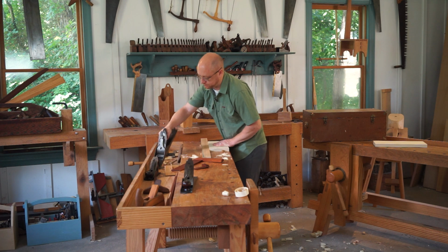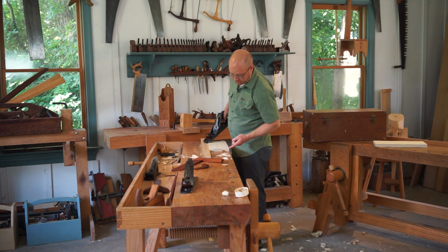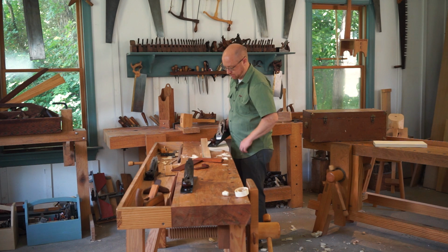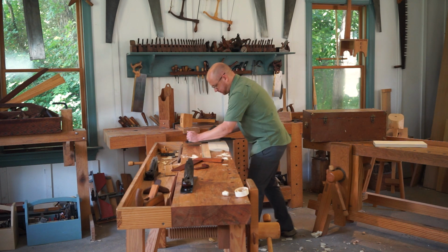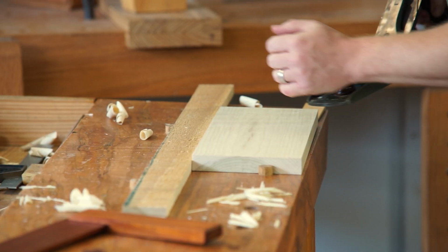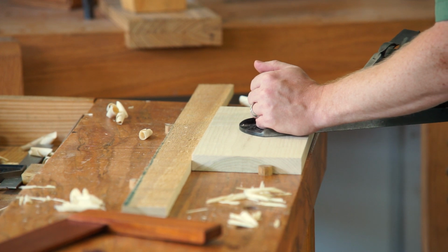All right. And then just start scrubbing down. I'm not going to scrub material down all the way to the line. I do want to leave just a little bit so that I can smooth out that final surface to my line. So I'm going to take away material fairly quickly now. Again, working across the grain helps me with speed, I meet much less resistance from the wood.